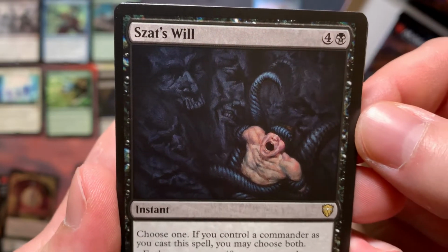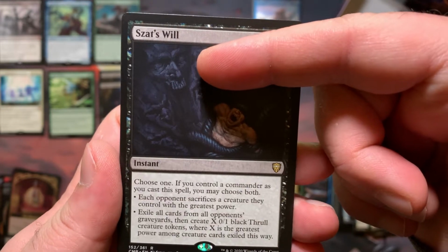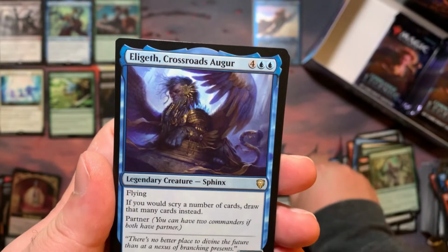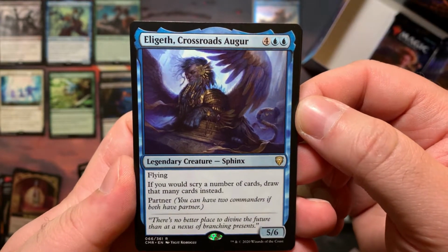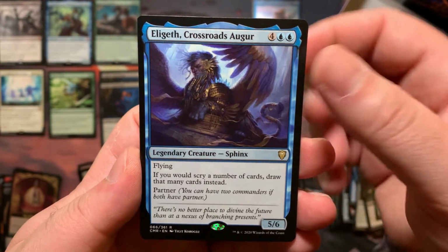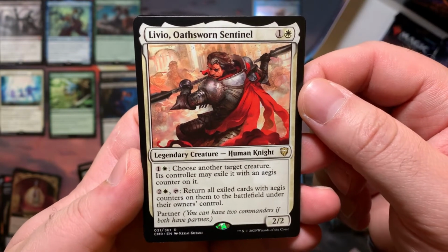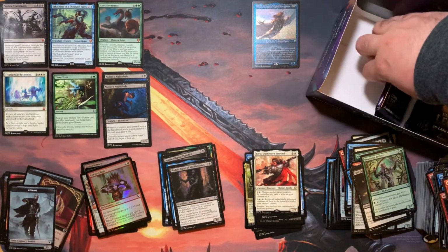And this is another rare I have not seen before, but I know that there's a Planeswalker, Sat, right? That's his name. So maybe he's going to show up to the party today, folks. We'll have to find out. All right, our first legendary creature is Eligeth, Crossroad Augur. It's a rare, and we got another rare. All right, Livio, the Oathsworn Sentinel. So that's very nice. And we have ourselves Undying Rage for common foil.